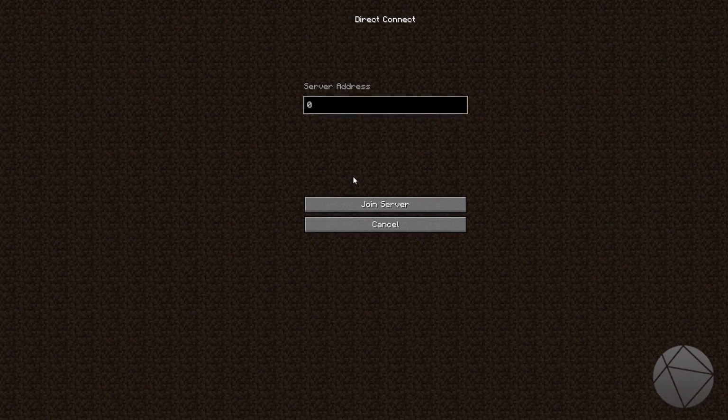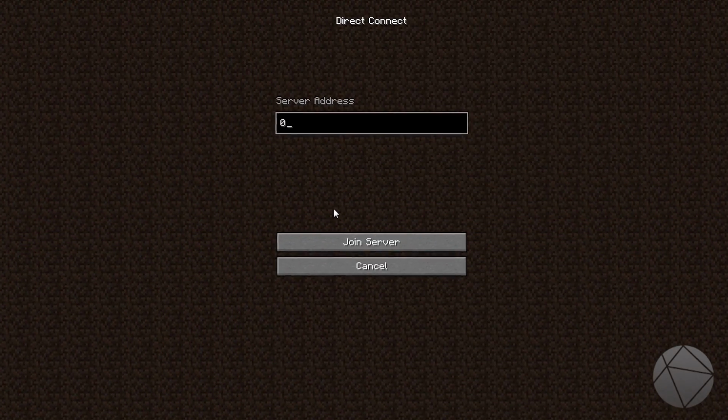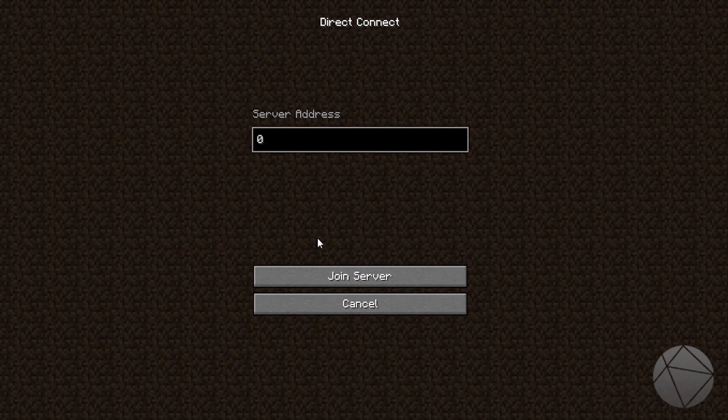Now, there's two ways for you guys to connect to a server that's being hosted on the same machine that your client or you're playing from. Now, I'm not hosting that test server that I was just configuring with you guys from the same machine that my Minecraft client right here is on. So, I'm not going to be able to do this, but this is what you need to do if you're hosting it on the same computer. To join your own server, this is just for you, you would type 0 and then click join. Or, you can type in localhost and then click join. Now that is only if you didn't change that port that we were just talking about.